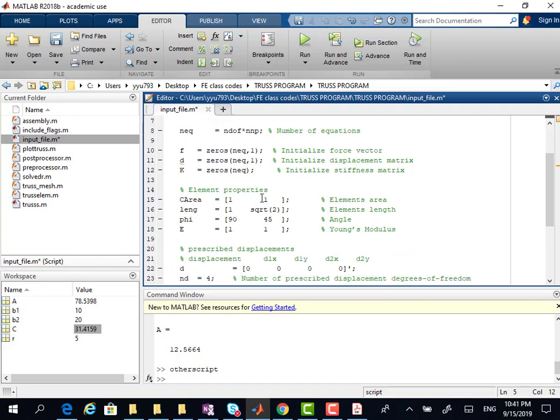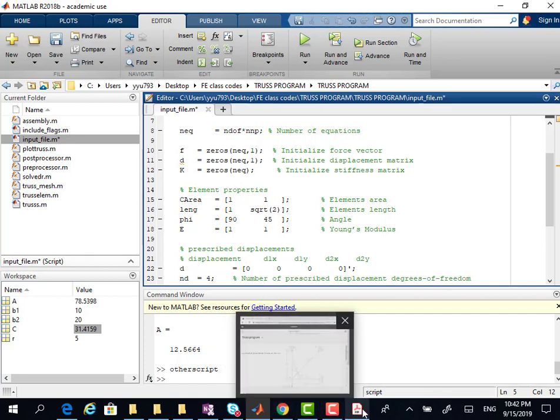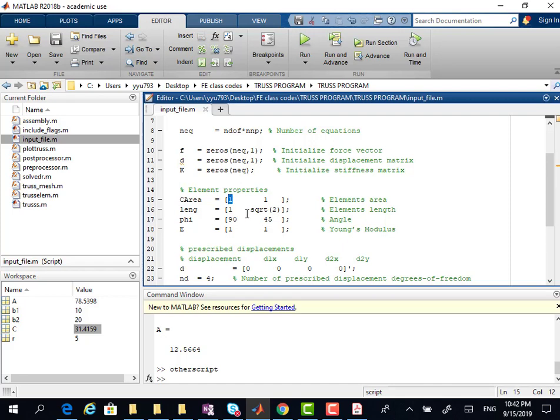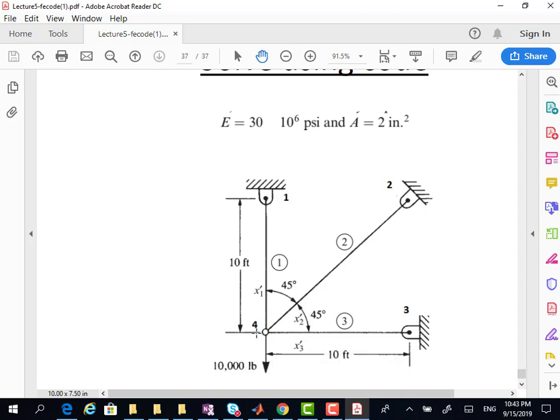Now let's modify the area array. The size has to be 3 because we have 3 elements and each of them has an area. And the area is equal to 2 for each of them. So this becomes 2, 2, and 2. Now let's change the length. The length of element 1 is 10.